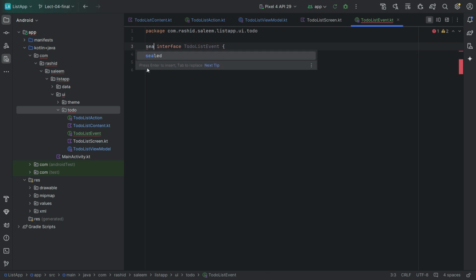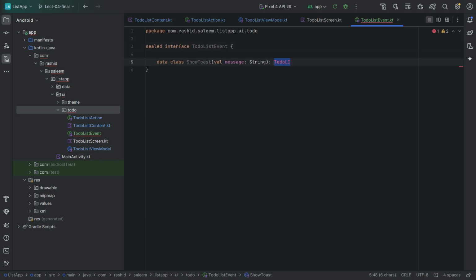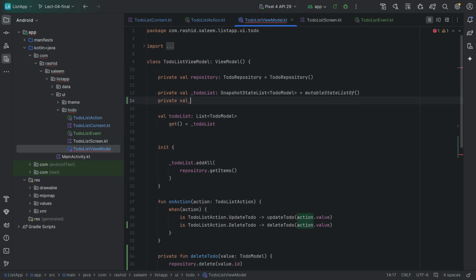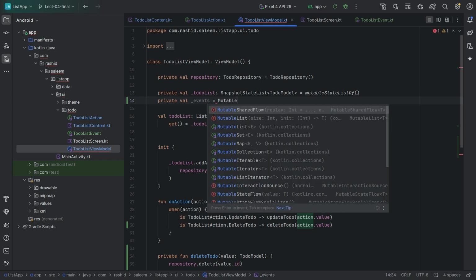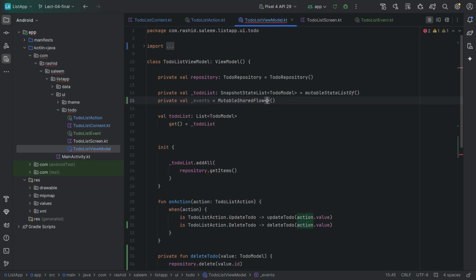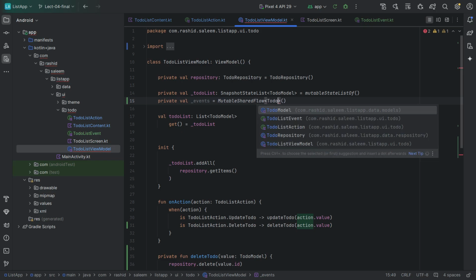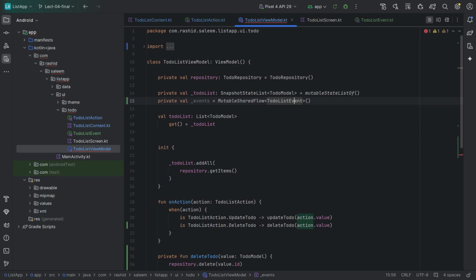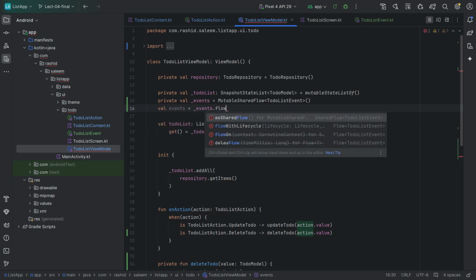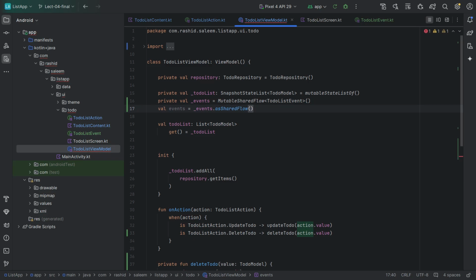Actually I need to use sealed before this interface keyword. Okay, so ToDoListEvent, and in our view model in here we create a private data member events, a MutableSharedFlow, which takes ToDoListEvent and expose the immutable version of this one. Events is equal to events dot asSharedFlow.